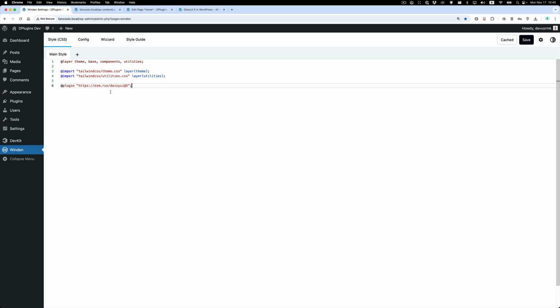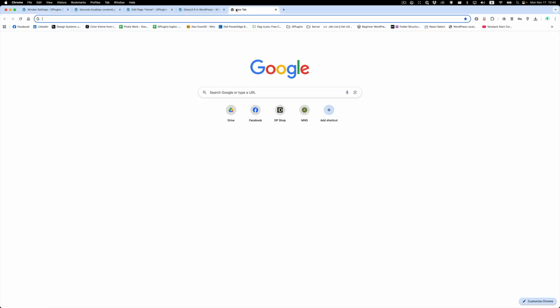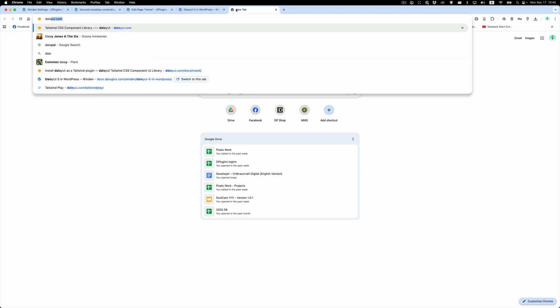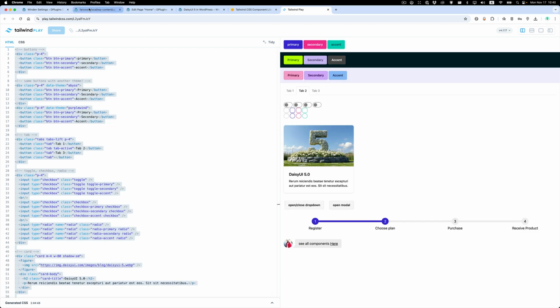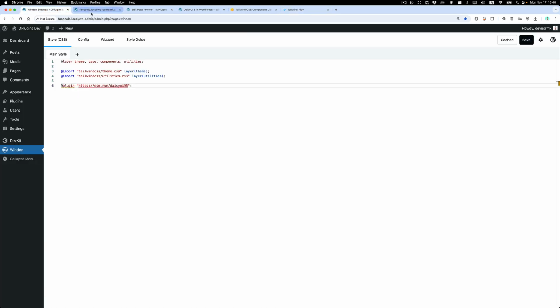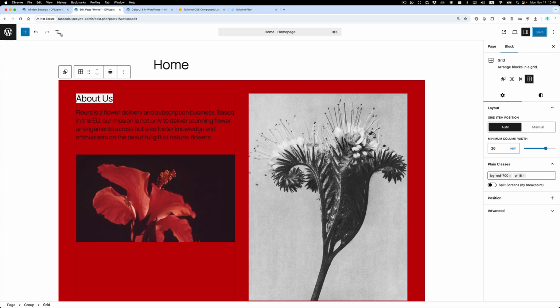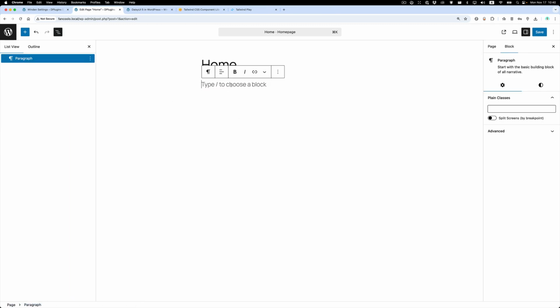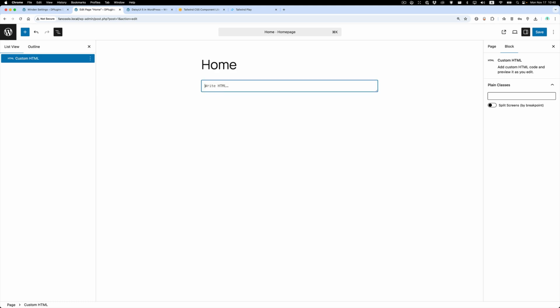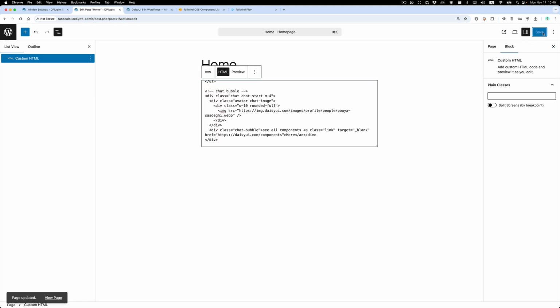So in this case, we are going to paste DaisyUI. If you open here, we are going to grab the playground. So I'm going to copy this one. We can close this one and remove this one and add it, so we don't need to type one by one.